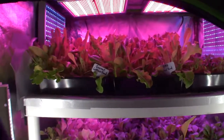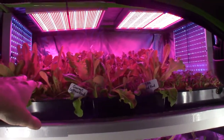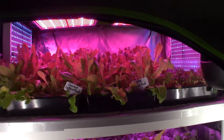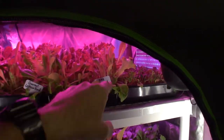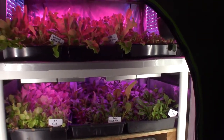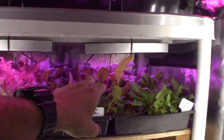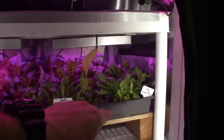That gourmet lettuce blend and the DMR have really taken off and got some nice size on them. After I do the harvest for this week in the salad bar LED grow area with the pullout tray, I'm going to be moving this tray and this tray into there. I'm also going to be moving up some of these beta salad mixes because in the last week you can see there's been quite a bit of growth on these, and that's good.